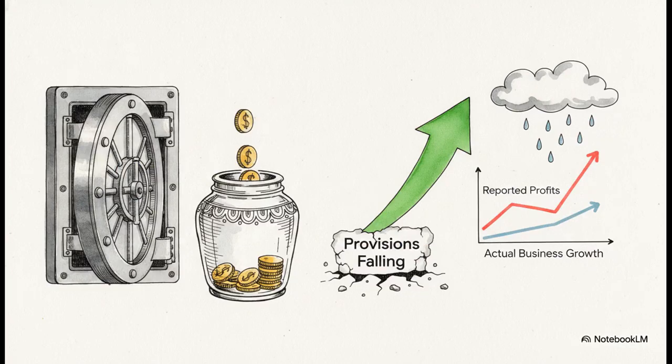But you've got to be careful. Check out this incredibly insightful analyst warning from the text. Watch for profit growth that's really just provisions falling. Listen, if a bank decides to put fewer coins in the jar this year, their reported profits will look like they totally skyrocketed. But it's an illusion. This is a massive red flag that investors absolutely need to watch out for. The actual business didn't grow at all, they just saved less for a rainy day. And as the source notes, that kind of profit growth simply cannot repeat once provisions hit zero.